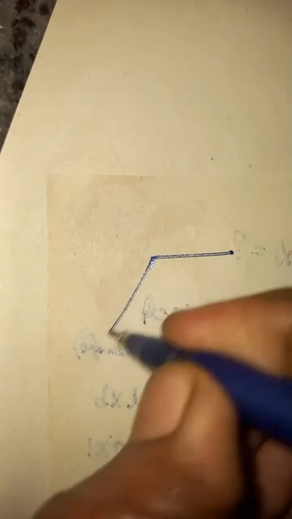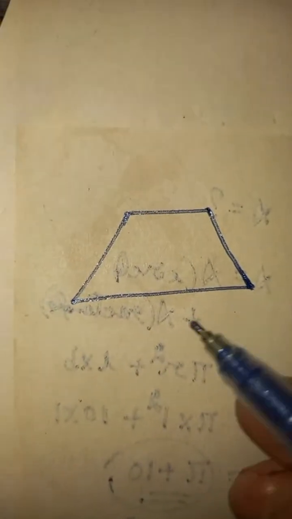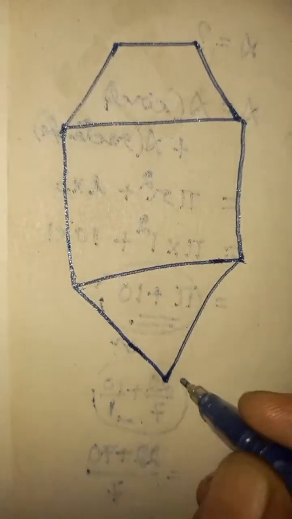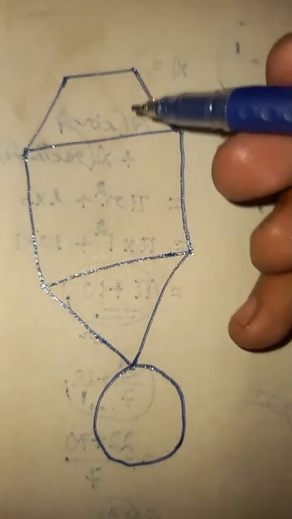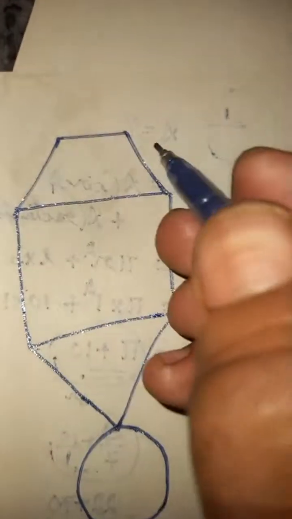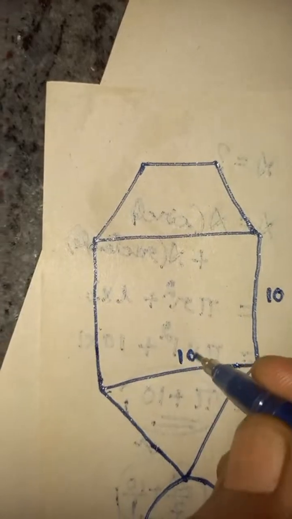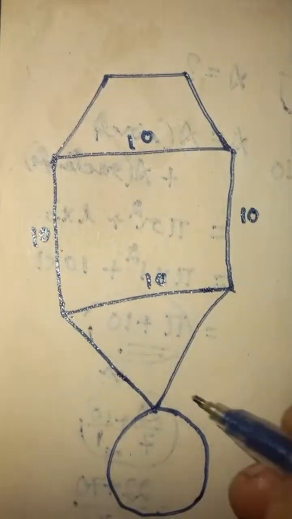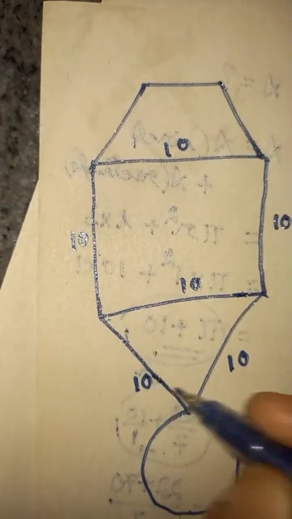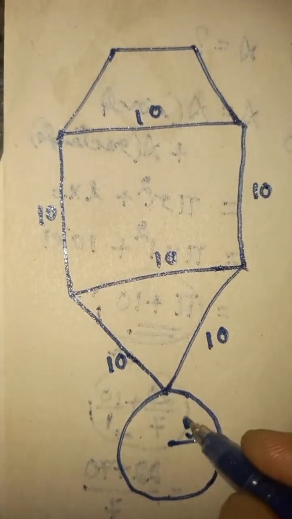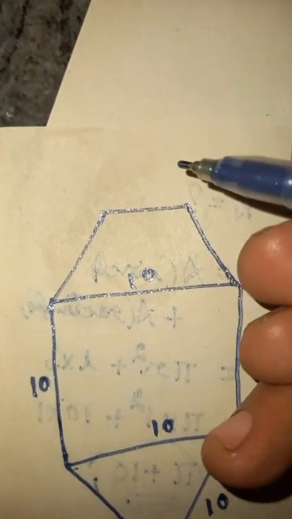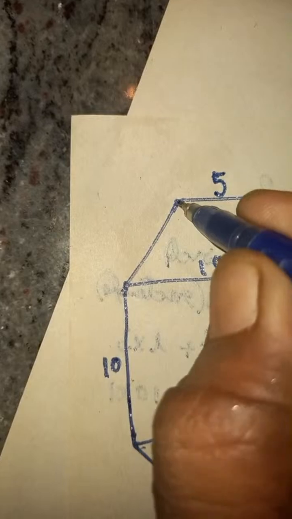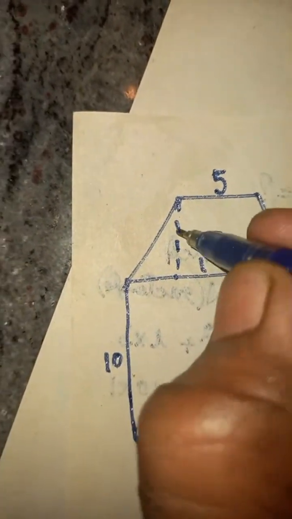Now let's take one more shape. Here they are giving out a very big problem like this. Here it is a house like shape, and below this house you're going to get a triangle and a pointed ball. You need to find out the area of this complete structure. They are telling us that all sides of the square are 10 units and this triangle also has two sides as 10 units, but the radius of this square is 5 units. And here also the above side will be 5 units and the perpendicular height here they told us is 2 units.